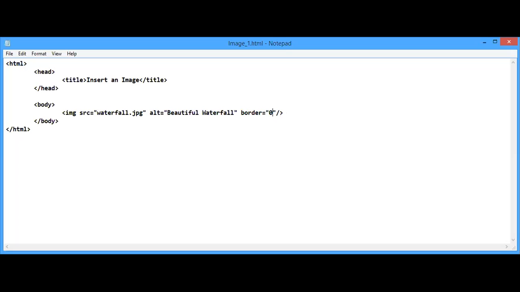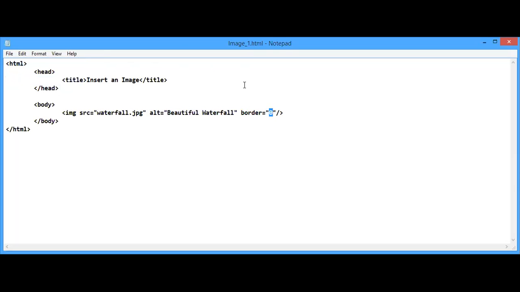Displays no border. So if you do any modification like this, previously the border value was 10, now I have changed that to 0. Whenever you do any modification, you have to go to file and save. Then it will replace the existing file.